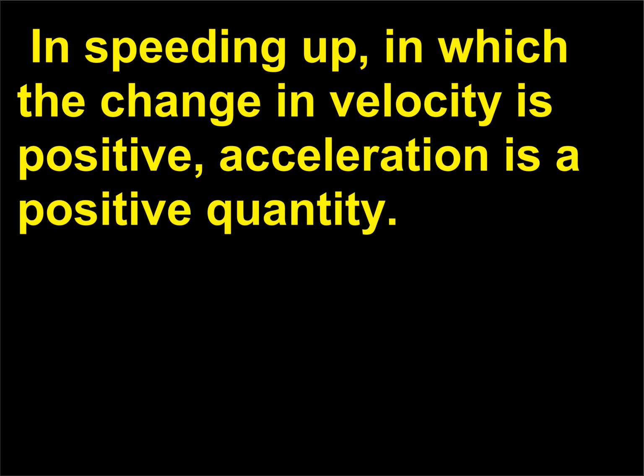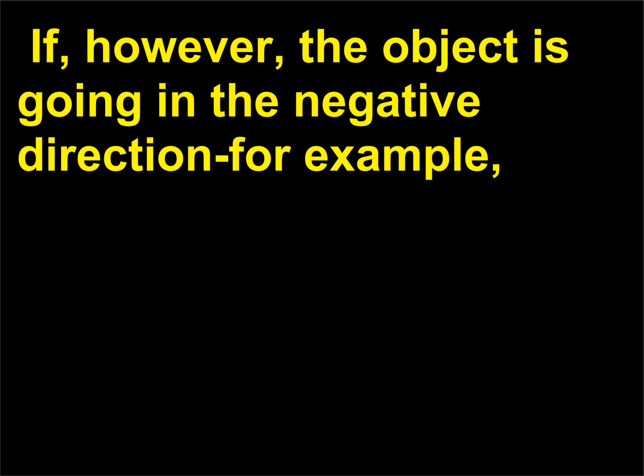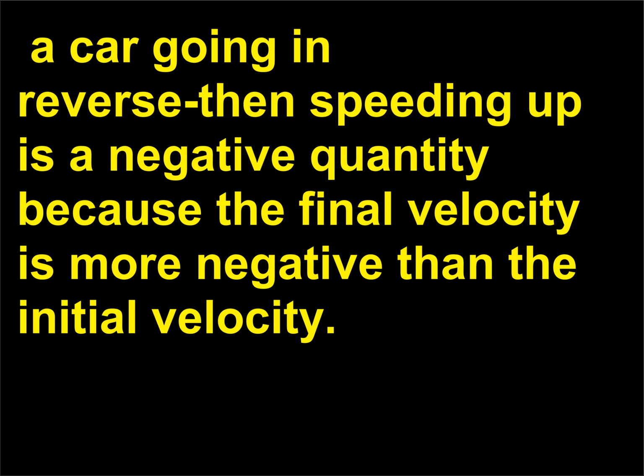In speeding up, in which the change in velocity is positive, acceleration is a positive quantity. If the object is slowing down, then the acceleration is negative. If, however, the object is going in the negative direction, for example a car going in reverse, then speeding up is a negative quantity because the final velocity is more negative than the initial velocity.